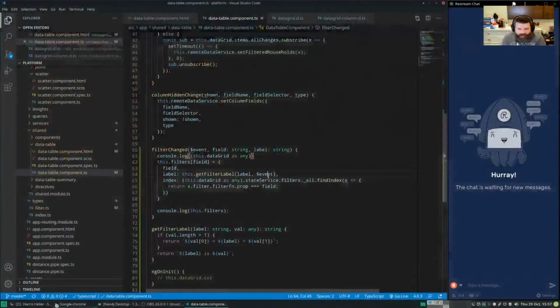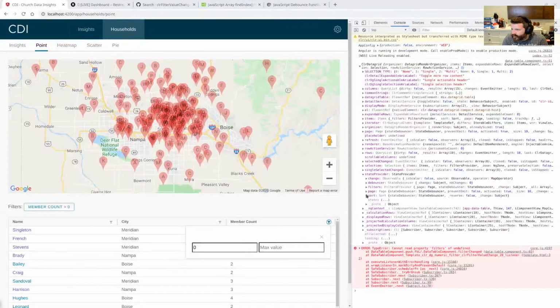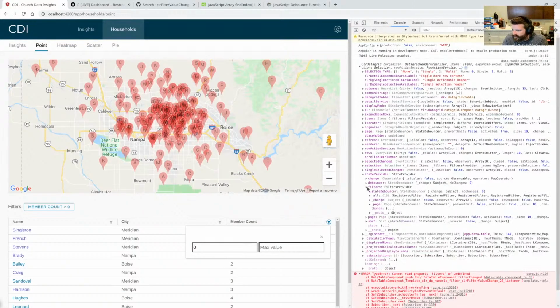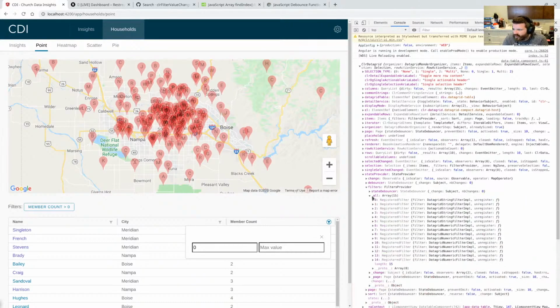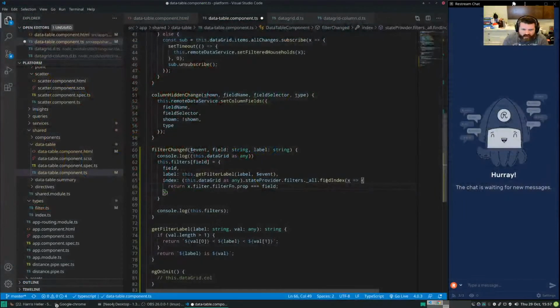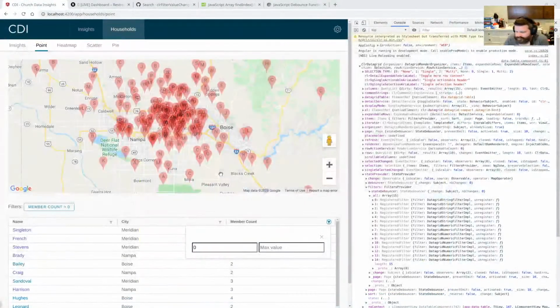State provider. Filters underscore all and find index. Okay, that should do it.